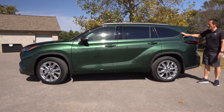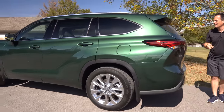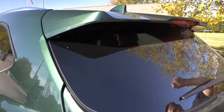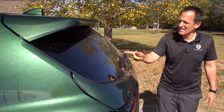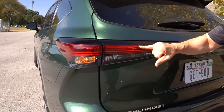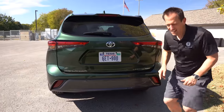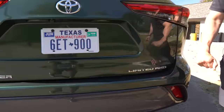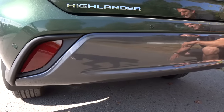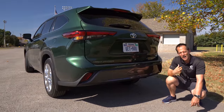Working your way towards the rear, they do a great job on the quarter window. This is a three-row midsize, so there is an extra row which we'll showcase. Wrapping around the back, you do have a very attractive looking spoiler — a long roof spoiler painted Cypress Green with the shark fin antenna. I'm not digging the visible exhaust — they should put that underneath there, like they do on their Lexus products; it would just clean up the back end. But definitely loving the taillights — just like the headlights, they do a great job. We've got the Highlander badge, Limited, and all-wheel drive. I do wish they would give me a nice exhaust finisher on each side, but I do like this metallic dark gray finish.